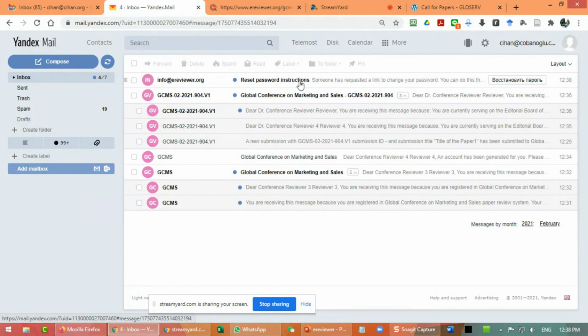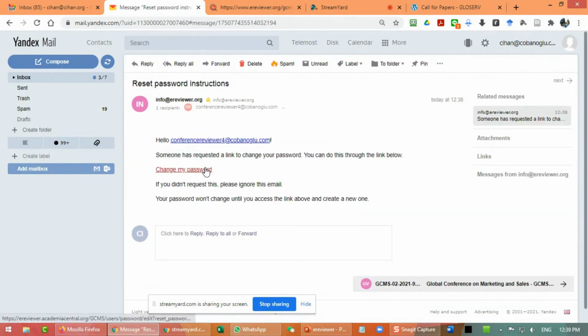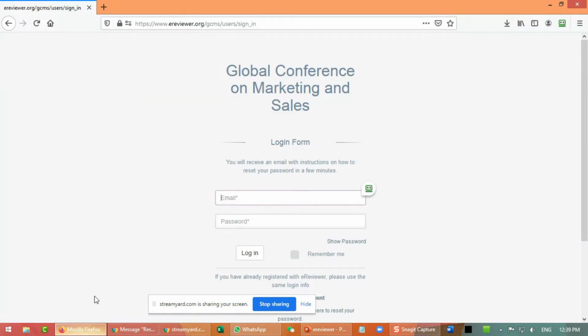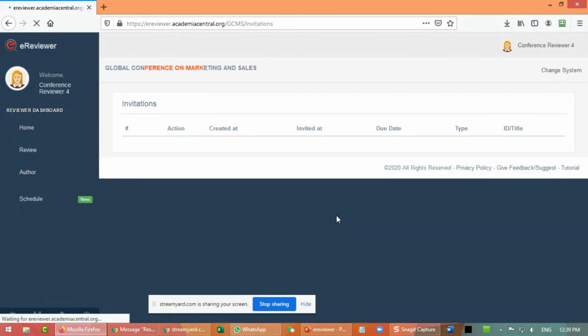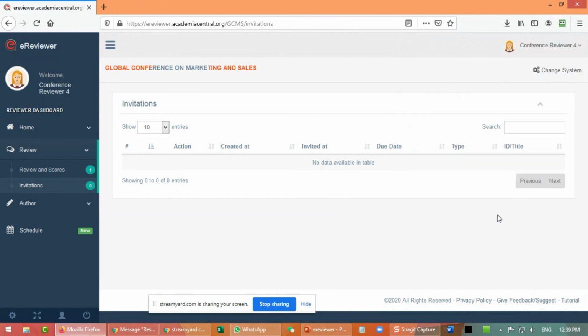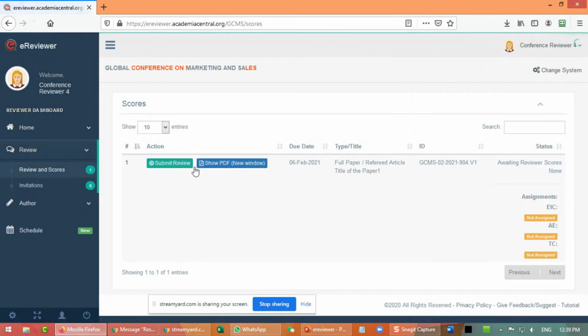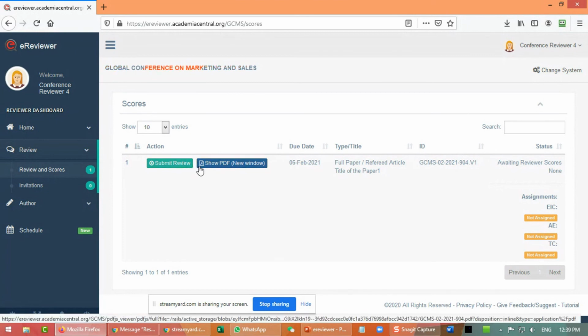I'm going to show this to you. Here you go, password reset instructions. So I'm not going to click here in this browser because I'm logged in as somebody else. I'm just simply going to Firefox, and now I'm going to set up my password. See what happens in a few seconds. Change my password. Everything is good. So here I am. Look, now I'm not only an author, but also a reviewer, so I can actually come and look at my review. Remember, I have already accepted this.